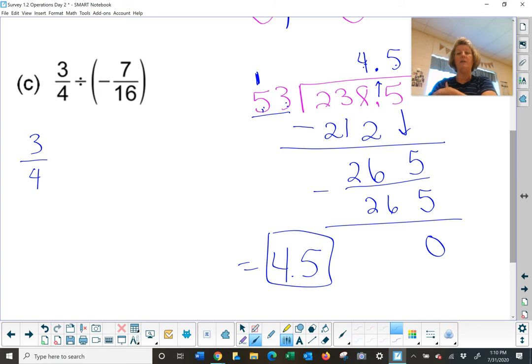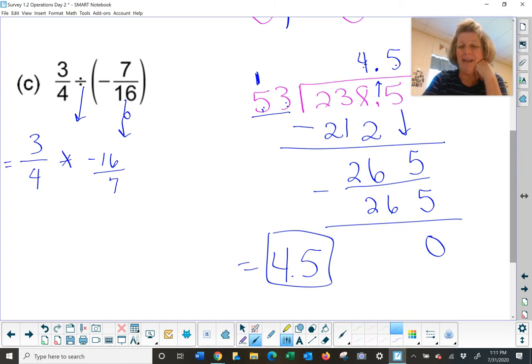Okay, so I've got 3/4 divided by -7/16. I'm going to change this to multiplication. And I'm going to change this by using the reciprocal. So you see I did a little loop-de-loop, so I'm going to flip it over. That's what the loop-de-loop means to me, I guess. Alrighty. Now, I know I'm going to come out with a negative answer. And maybe some of you are noticing that we can do some reduction. 4 does go into 16 4 times. 4 goes into 4 once, 4 goes into 16 4 times.